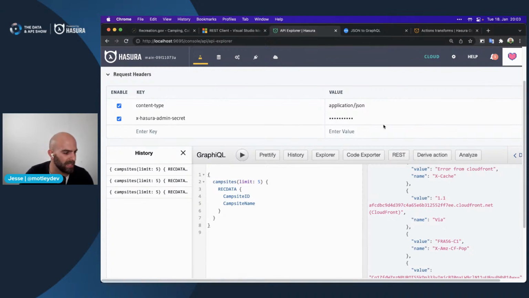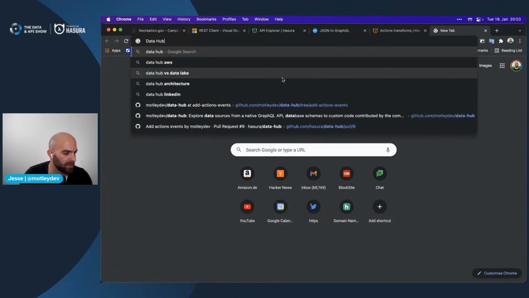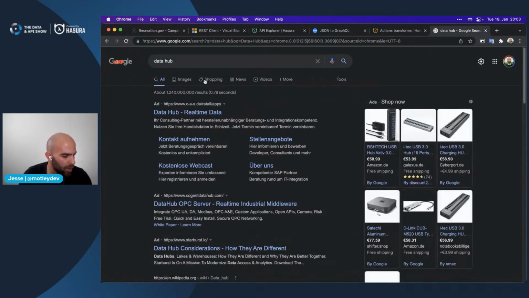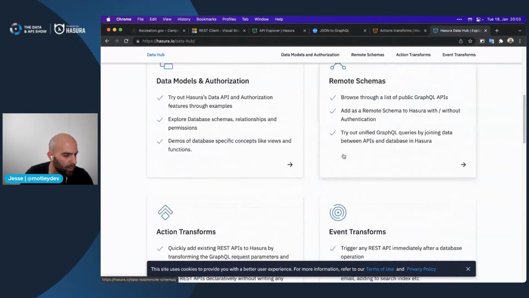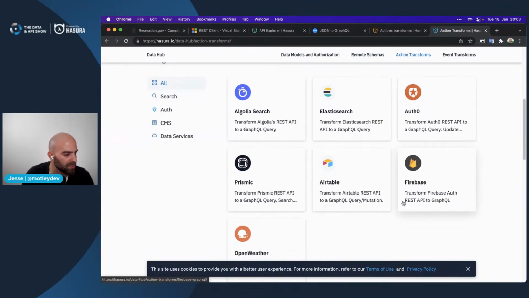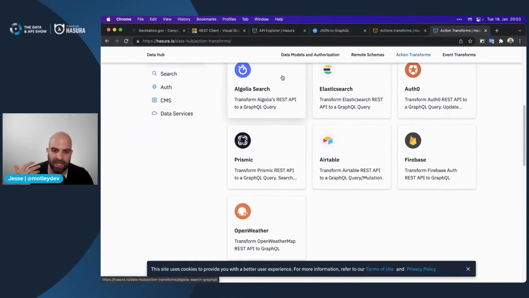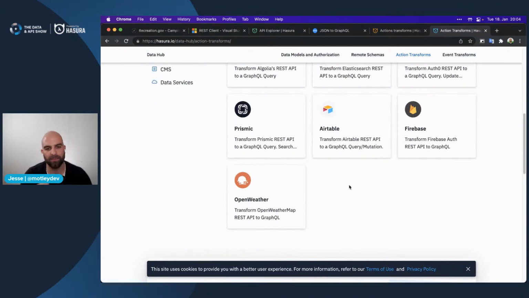We have a website called the Data Hub, where you can see all of the APIs that we've already added. There's just a handful of them at the moment. Data Hub Hasura. Let's try that. And so we've got just a handful on there already, but these are all ones that already work. And you can do full typing support for Auth0, for Airtable, Firebase, Prismic, OpenWeather. It's really powerful, the ability to now actually get a GraphQL wrapper easily around a REST API endpoint, and stuff like connecting to legacy databases and legacy APIs.